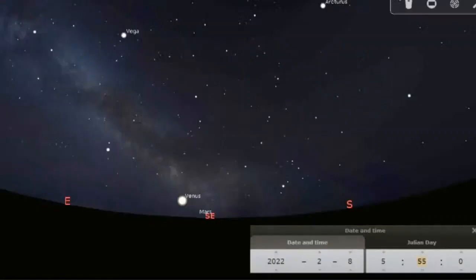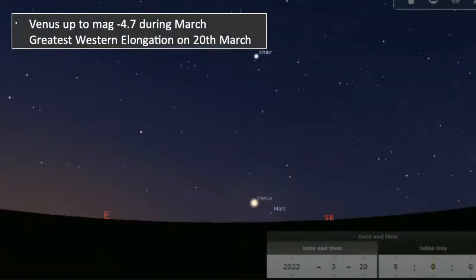Moving over into the dawn sky — if you like being up at 5 to 6am, which I do not, it would be worth getting up because Venus is going to be very low but very, very bright in the coming weeks. If you've got a very clear horizon and no light pollution, you might just get a tiny glimpse of Mars, though Mars is going to be a challenge. Venus on the 20th of March will be around magnitude minus 4.7 — this is when people start calling in UFO reports because they're not used to seeing Venus that bright. Mars will be just below it at greatest western elongation on the 20th of March.